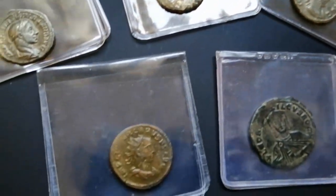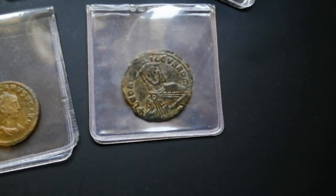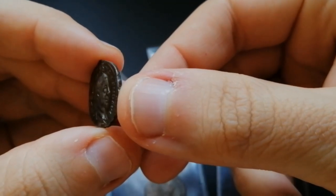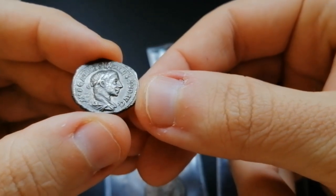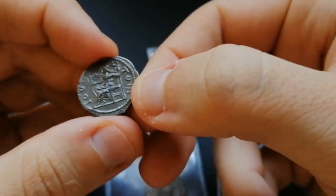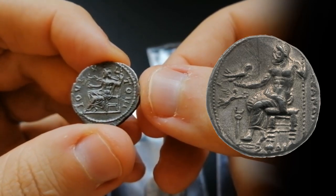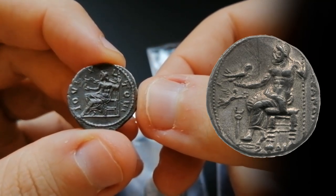We've got 5 new coins: 4 Romans from the 3rd century, and a Byzantine. Let's start with this denarius of Severus Alexander, right before the Roman Empire dived into the crisis of the 3rd century. Pretty common piece, and a good choice for those interested in collecting denarii. But look at the reverse — it features Zeus, or in this case Jupiter, and it's practically a copy of the design featured on the coin of Alexander the Great. So not every day we see an 1800-year-old coin copying a 2300-year-old design.